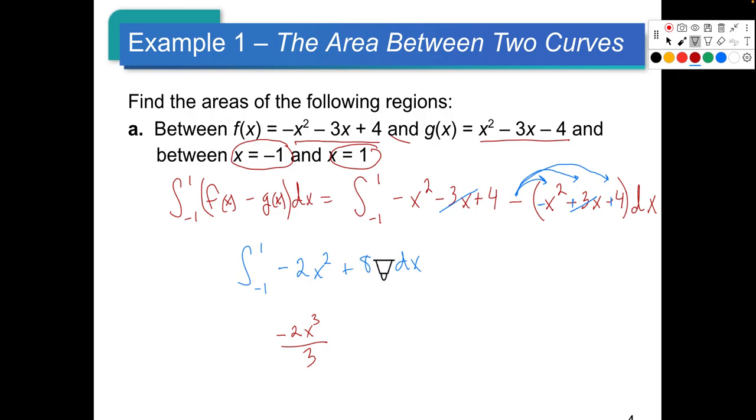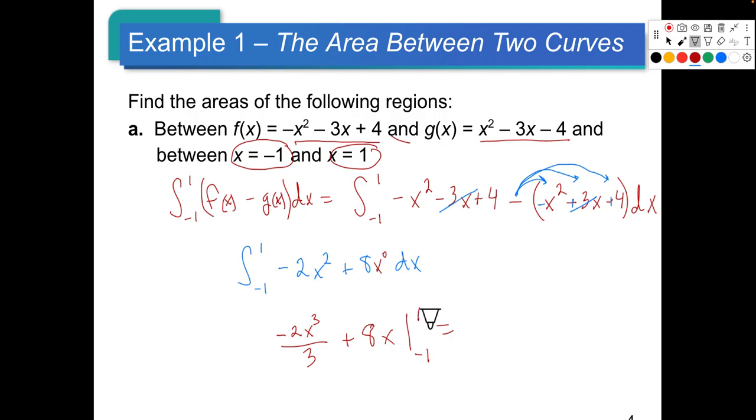Okay. How do I integrate 8? So when I just have a constant, it integrates to 8x, right? Because that's x to the first power, because this is really 8x to the 0 power, because anything to 0 power is 1. So you can think of it, so add 1, x to the first power. The dx is gone because we've integrated. We're not going to use a constant because we've got limits. So we go from -1 to 1. And what do we do with those limits? There's boundaries. We plug them in, right?